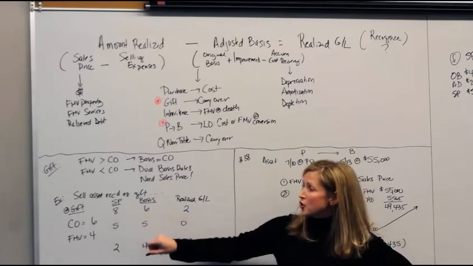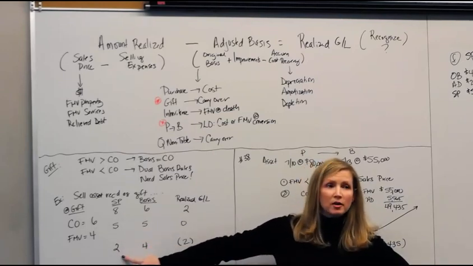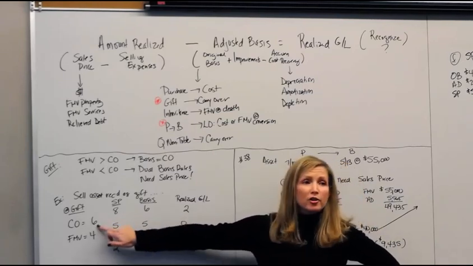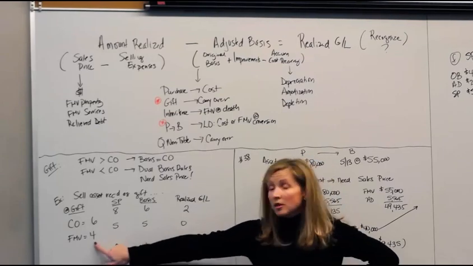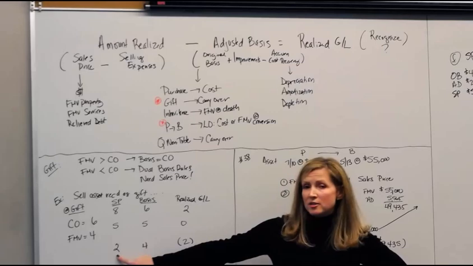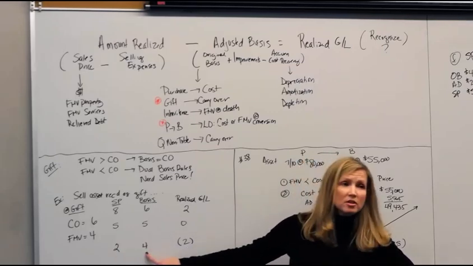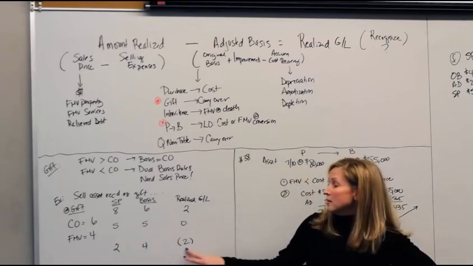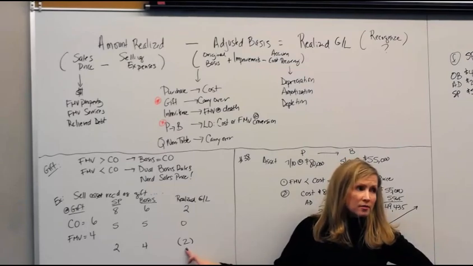Let's go to the other extreme. Let's say I can only sell it for 2. Well, that's then lower than either of my two options. So use the lower of the two numbers, okay? So my sales price is 2. Pick the lower of the two numbers. It's 4. Difference, I have a 2 loss.